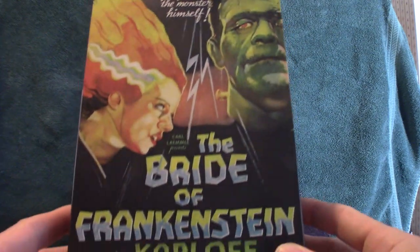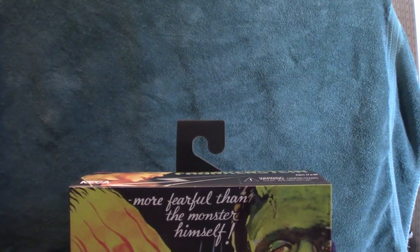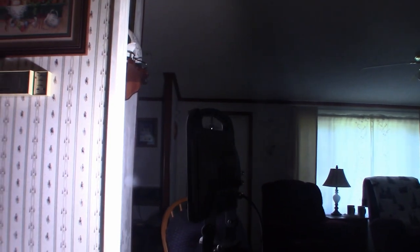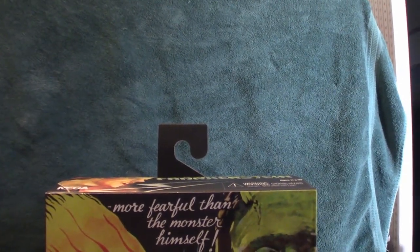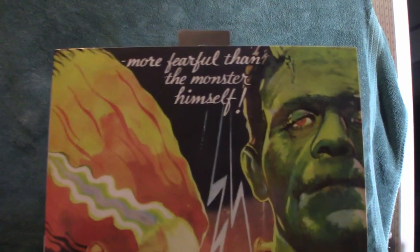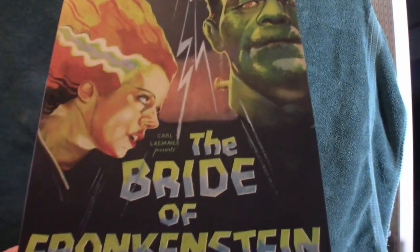The lighting and everything is still a work in progress. I do have a lumens light. I'm going to show you what it looks like. I had to turn it because it's so damn bright. That's a lumens light. You can get those at the hardware store. I'm thinking about probably purchasing another one, or actually investing in some kind of lighting for my figures and stuff, but it is a work in progress. So if the lighting is off a little bit, I apologize.